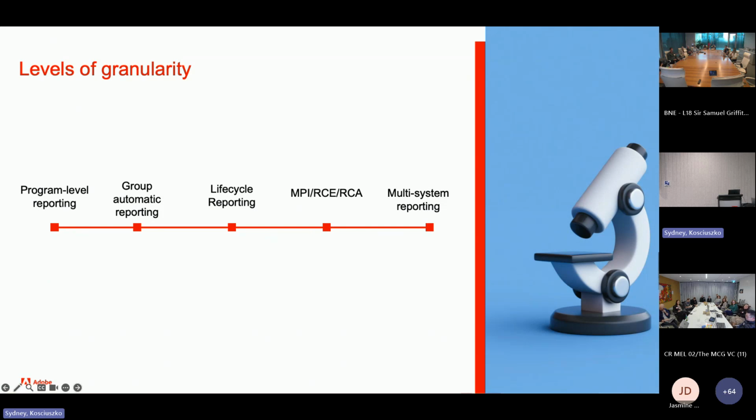Program level. So literally, I've created a brilliant nurture now using the great tips from today. How effective has that been so far? Being able to roll up, as they've suggested, into other programs as well. Group automatic reporting, which is that same reporting you just get out of a program, just sitting in the analytics section, that can still be very useful to see how everything's stacking up over time at a clear glance.